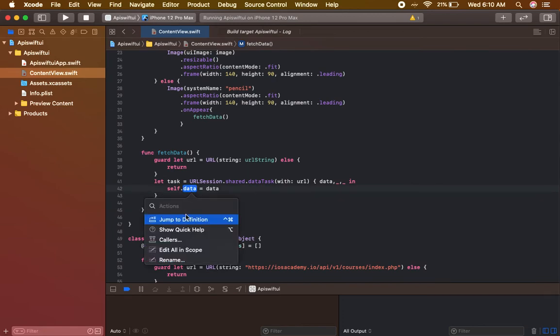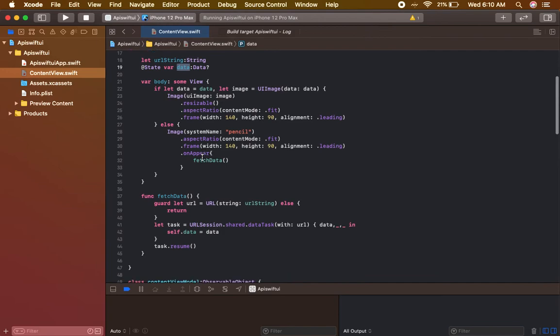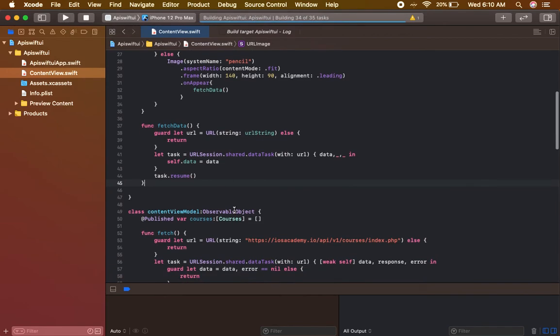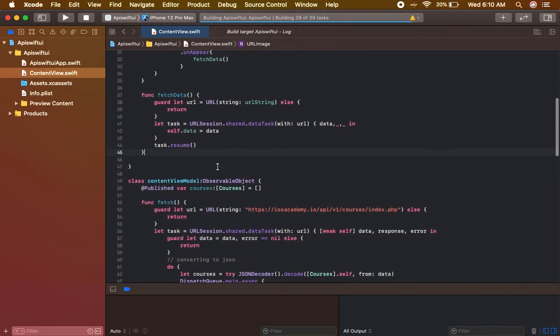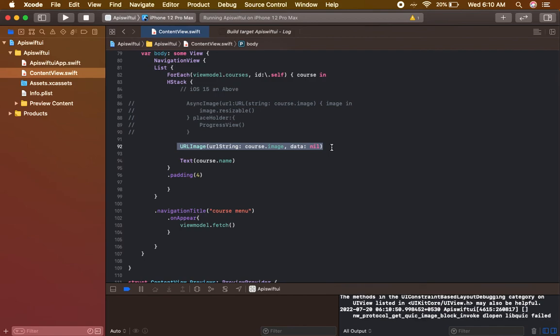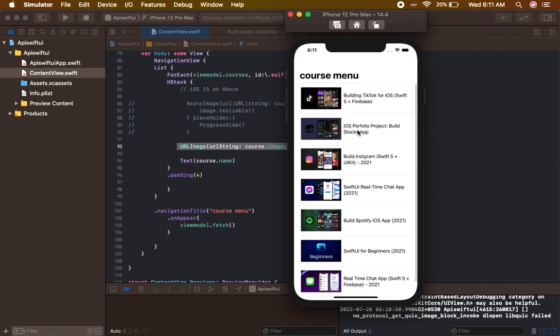Already we have internally defined a state variable of data. Whenever there are any modifications in the data, it will apply on the preview. So that is the reason we can use data here. Now I just resume the task here and go ahead and run the application. So it is not iOS 15 code. If it is iOS 15 code, we can directly use asynchronous image. I just customized the layer with URL session as a separate image layer. Just run the program. Let's see the output. See, this is the output. Thank you very much.